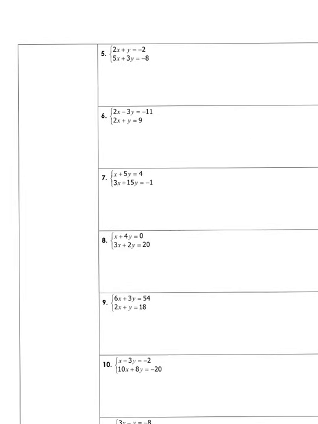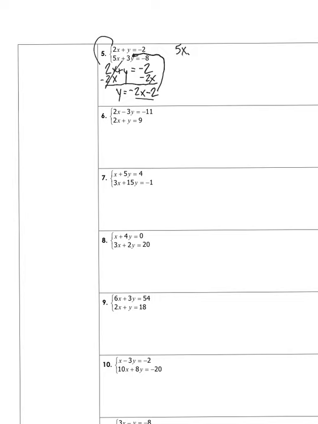Number 5, we're going to have to do a little extra work. Hopefully you recognize the fact that neither one of those equations is solved for a variable. So this first equation looks pretty easy to solve. So we have 2x plus y equals negative 2. And because I am really experienced with solving equations, I can tell that solving for y is going to be faster because all I have to do is subtract 2x from both sides. And y equals negative 2x minus 2. Perfect. Now I can take what y equals and I can plug it in for y into this equation.